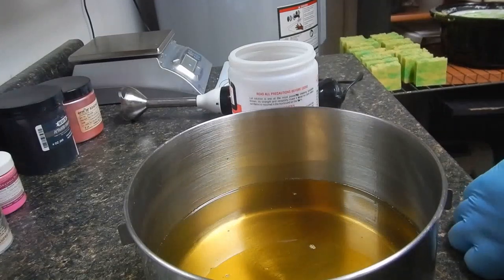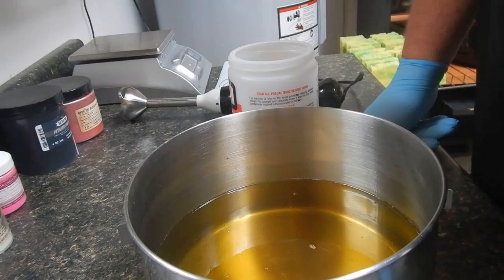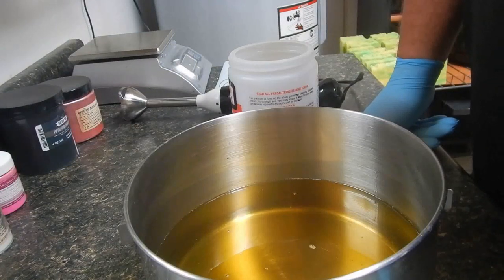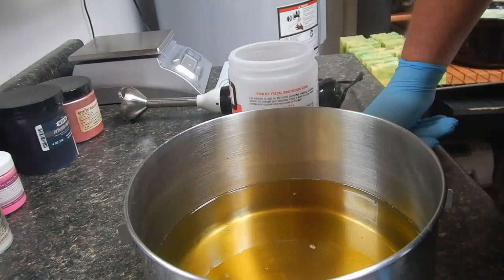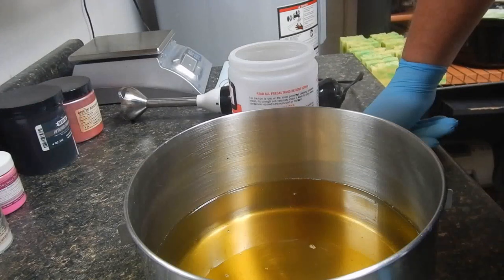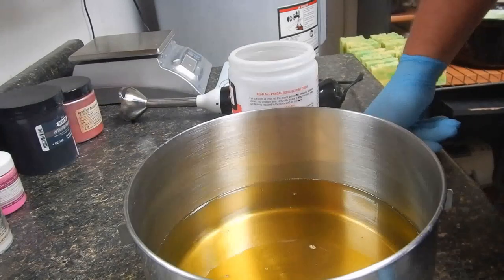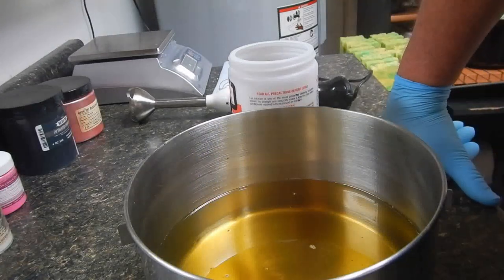So the past 3 weeks I've been doing a pour that I saw Katie Carson do on Royalty Soaps and loved it. So I did a purple one, a blue one, and a green one, and you all seem to have really enjoyed it. And last week somebody wrote in on the comments on the green one and suggested doing one of these with pink. So why not? That's actually a good idea. Pink's not one of my favorite particular colors, but I think this would look very good in pink.